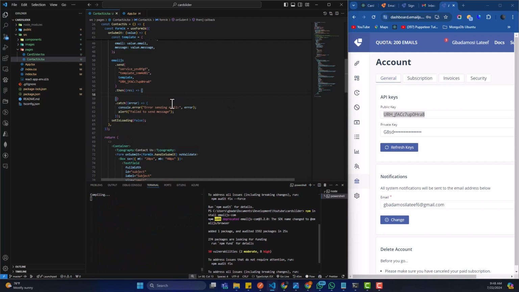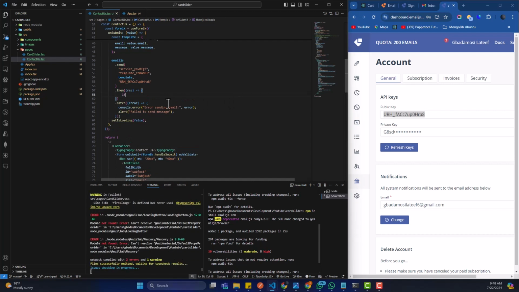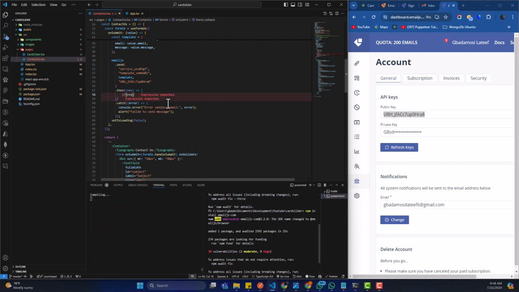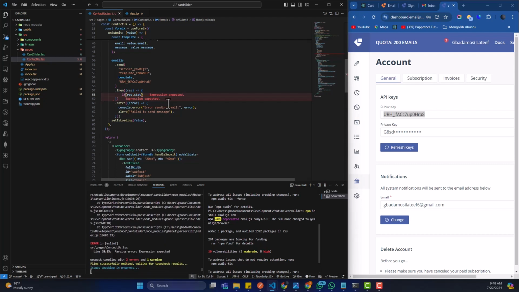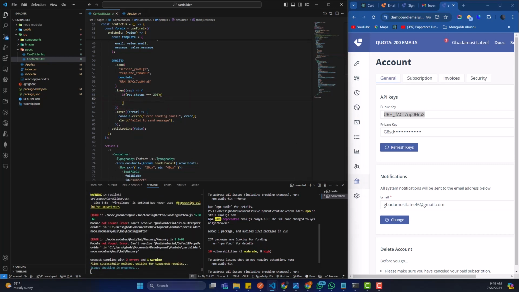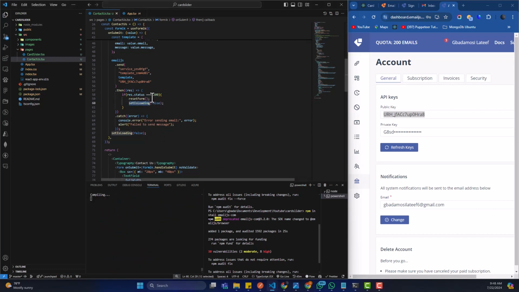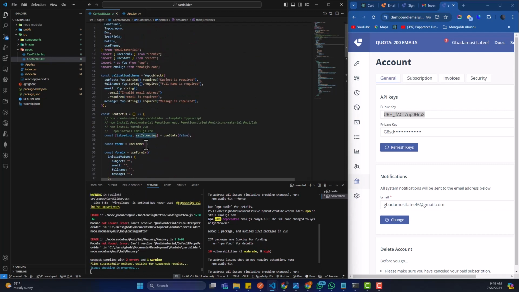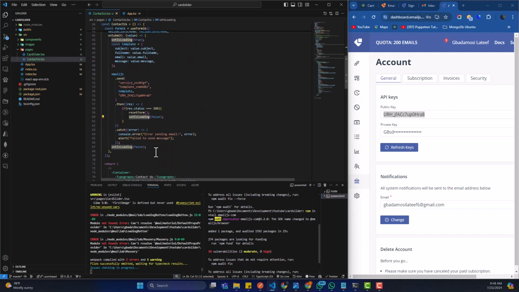That is, if the response status is equal to 200, that is, it is okay. If it is okay, then I want to reset the form and also set my isLoading back to false.